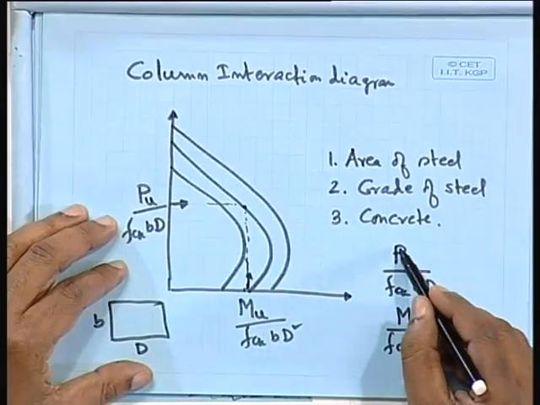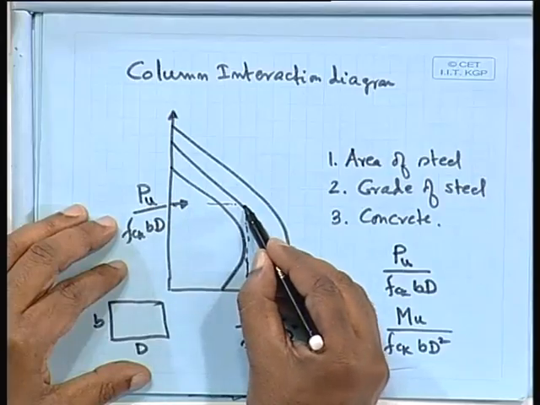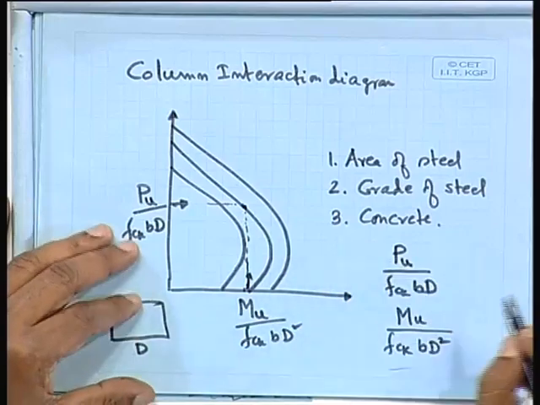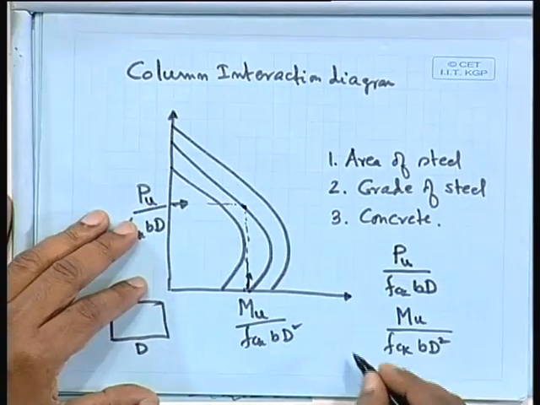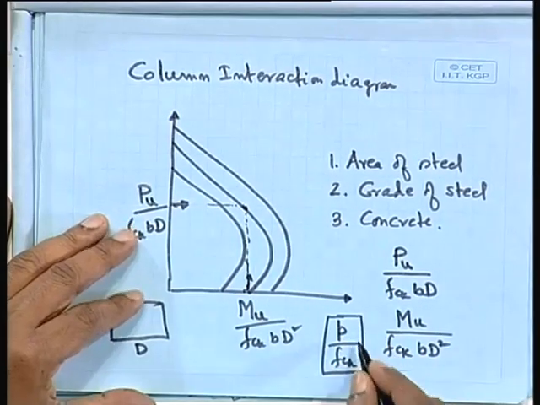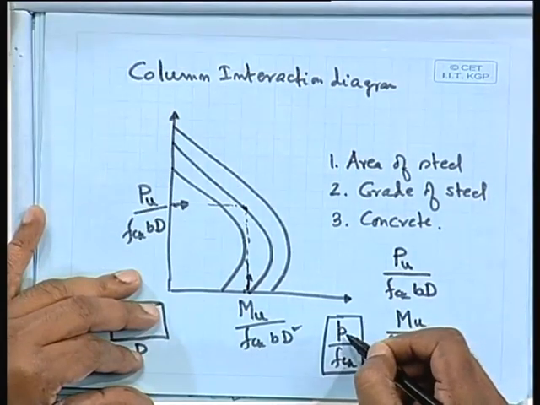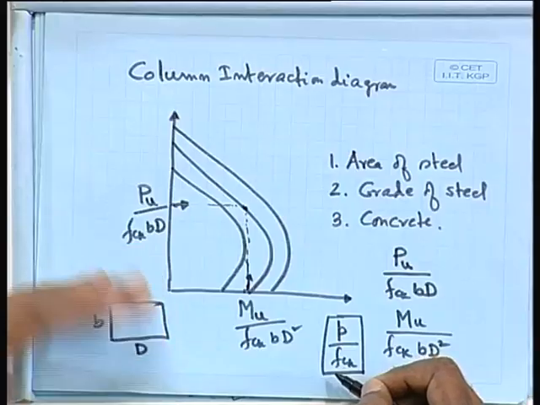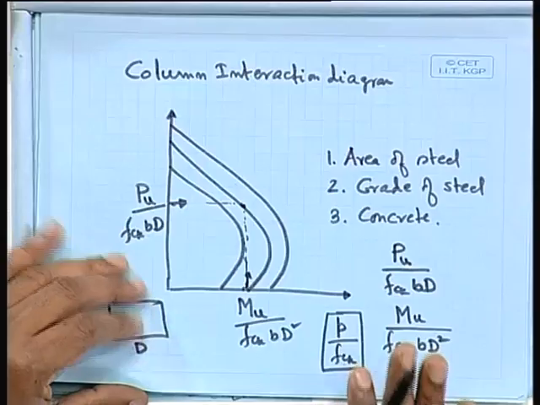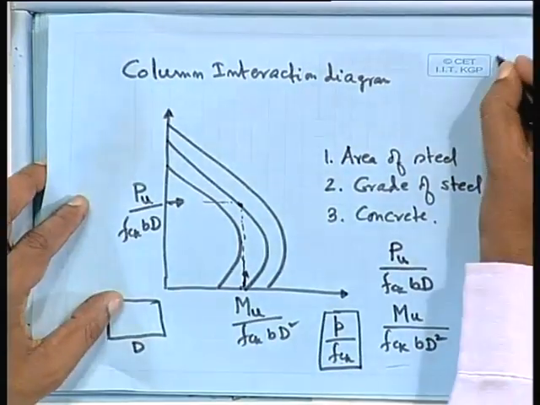Then since I can calculate these values, I can find out here wherever you are getting this percentage of steel, and that percentage of steel is also not given directly as P, instead it is given as P by FCK. So, if I get that P by FCK, then I can find out percentage of steel. P means percentage of steel divided by FCK, the concrete grade you are using. So, that way we can find out. Let us try one problem, then I think it will be clear.